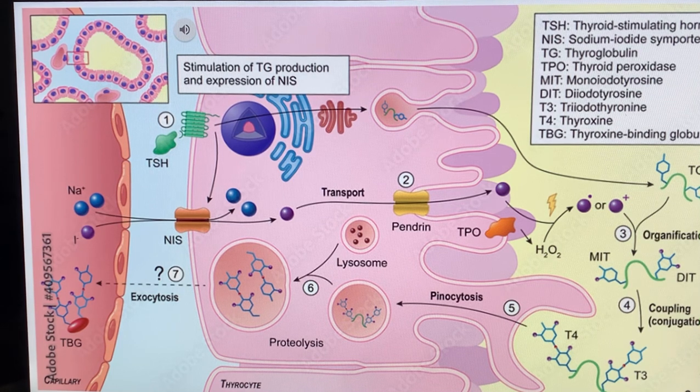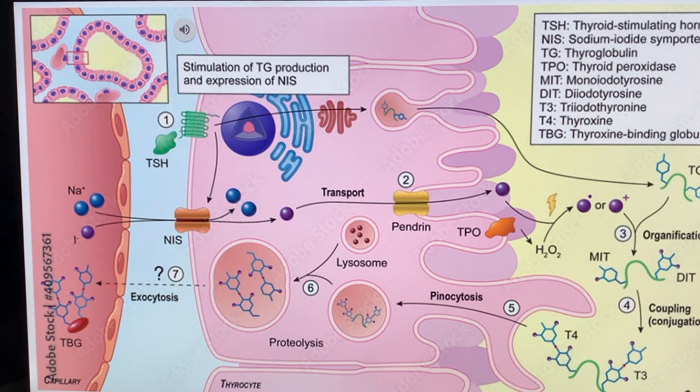After TSH binds to the follicular cell, a protein called thyroglobulin will be produced through the endoplasmic reticulum. Golgi apparatus pack it into vesicles, and thyroglobulin enters the follicular lumen through exocytosis. Take a look at the sequence from the TSH to where TG is in the yellow portion of the picture. Notice TG, or thyroglobulin's structure in this part.